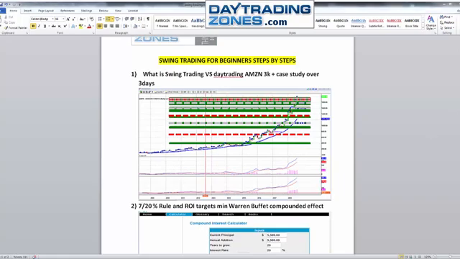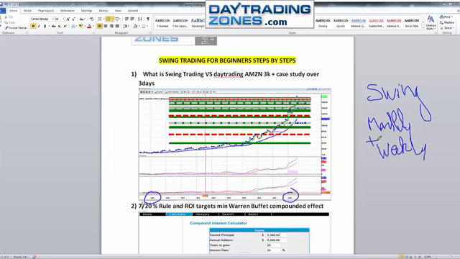So for instance, here is a chart from 2009, from 2018 of our Full Pro Tool. Blue dot is a 75% to 85% chance of a continuation of a trend. See, this is a beautiful chart. So when you swing trade, you look at longer time frame charts, a monthly chart, that's what we do, and a weekly chart. And for us, the monthly charts plus the weekly charts, that's what we call the main trend.